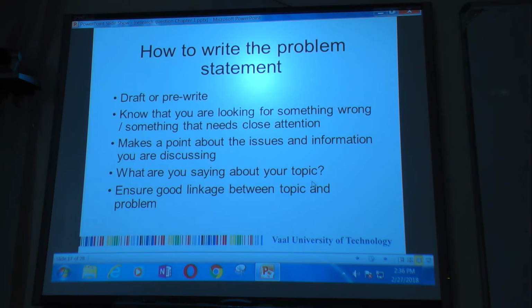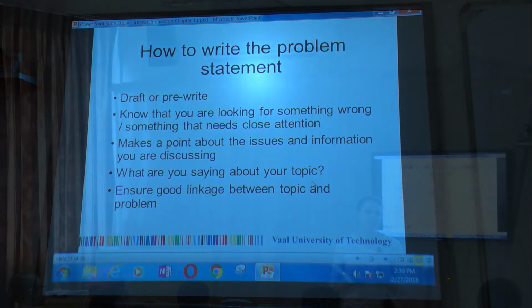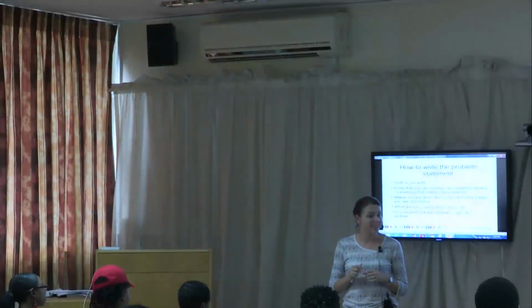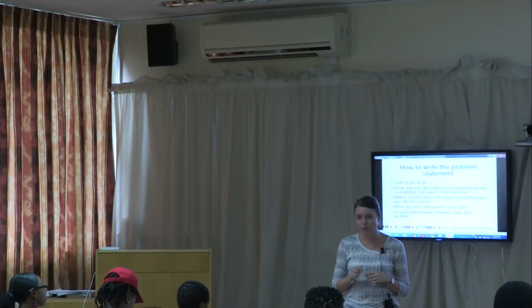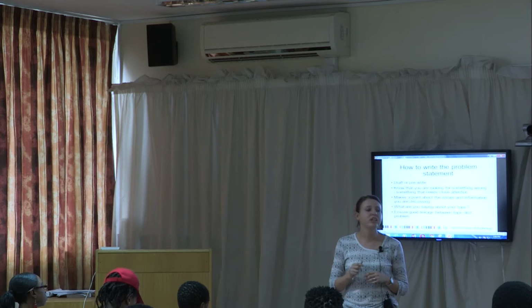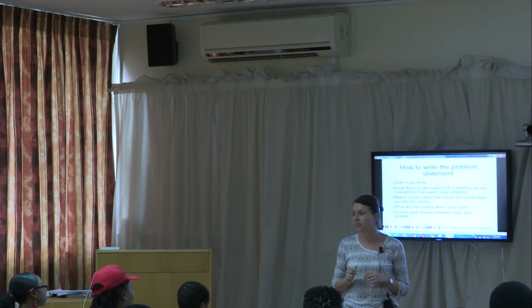Okay, so here we go now to how we are going to write this problem statement. You are first going to draft or pre-write your first draft of your problem statement. It's not going to be perfect, I can guarantee you that. Writing a problem statement, people, is not easy. From my own experience, I can tell you it is challenging because you need to get it perfect. So you're going to redraft and redraft until it is perfect.